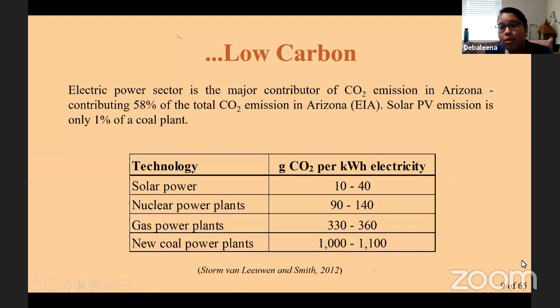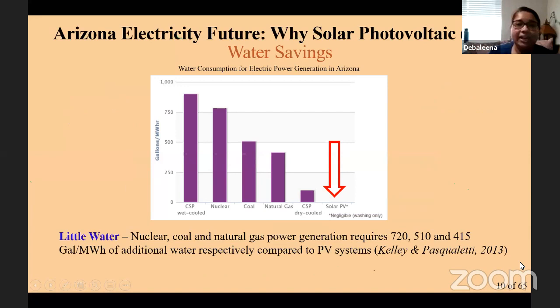It is clean energy, and it does not need any water at all for its maintenance or operation. Think about this problem in the context of global sustainability, where there's water shortage, air pollution, and high carbon emissions. Solar power checks all the requirements. There's little to no water required when compared to other forms of conventional energy.